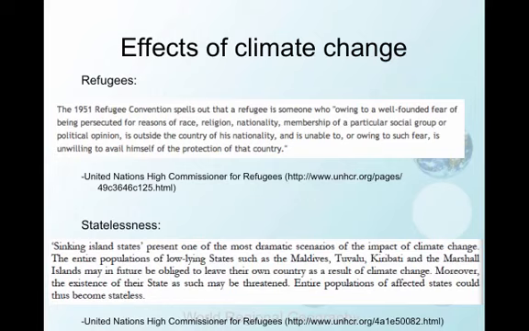And so in recent times, over the last decade or two, the idea of a climate refugee has been put forth: somebody who is forced to flee his or her homeland due to the effects of global climate change. And that's something that you'll be learning more about in the video that is assigned for this week. Also related to that is the idea of statelessness. This is something that the United Nations is highly concerned about, especially in the Pacific Islands, but also throughout the world, islands that are going to feel the effects of global climate change and may cease to exist in just a couple of decades.